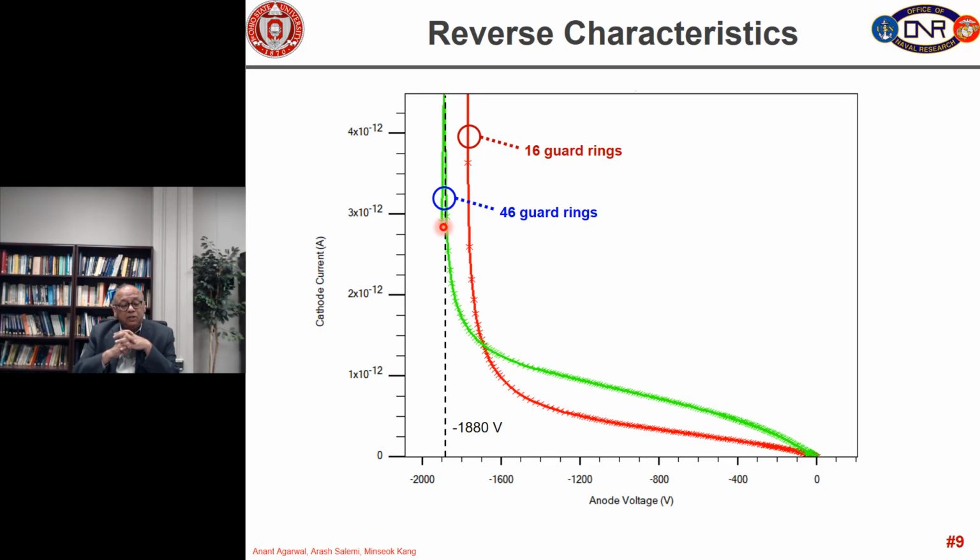So, naturally the 46 guard ring case is a better design because it gives us almost what we had planned for the Schottky diode, 1700 volt plus 10% extra.